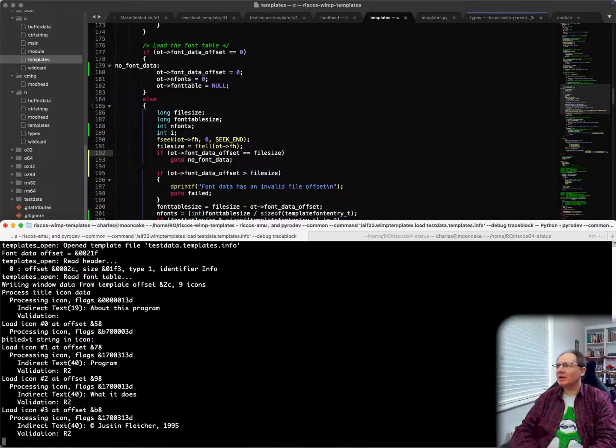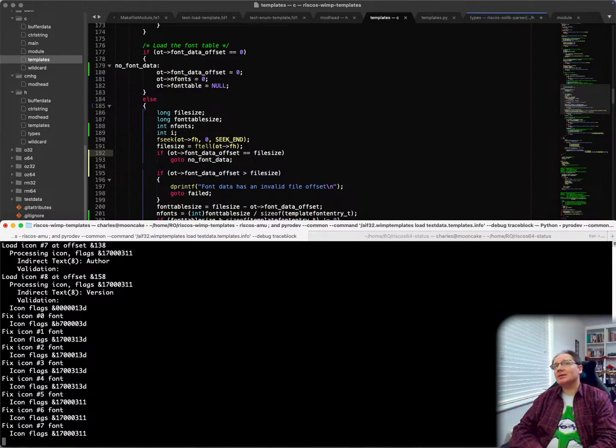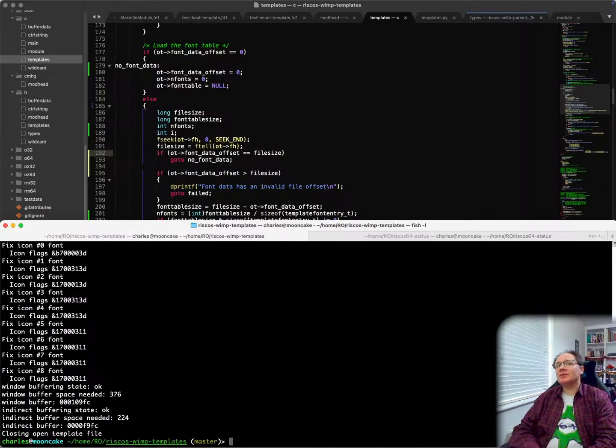That seems happier. So that's quite interesting, that. So the font data offset can be 0 or the length of the file, the end of the file, to cause it to not load. Interesting. Okay.